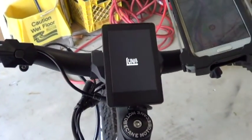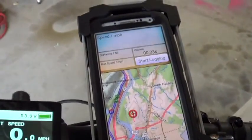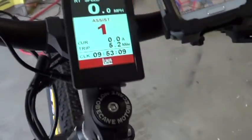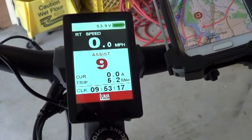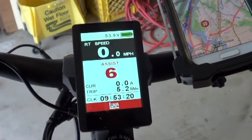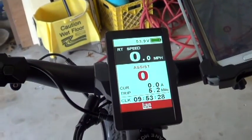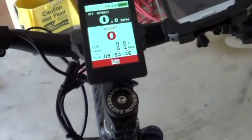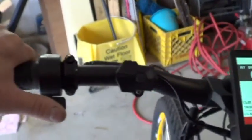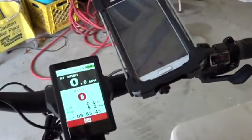Press and hold the power button. Got my GPS. Right now it's in pedal assist one. I can go up to pedal assist nine — nine levels of pedal assist. What they do is, as you press on the pedals, the motor assists you. It kicks in based on how much tension you want to put on your legs. If you want none at all, you set it to zero and use the thumb throttle.